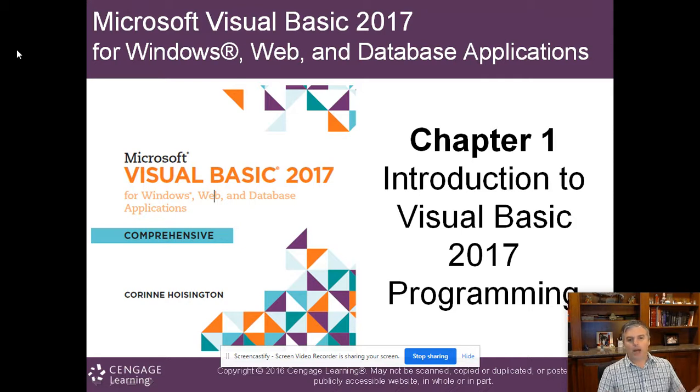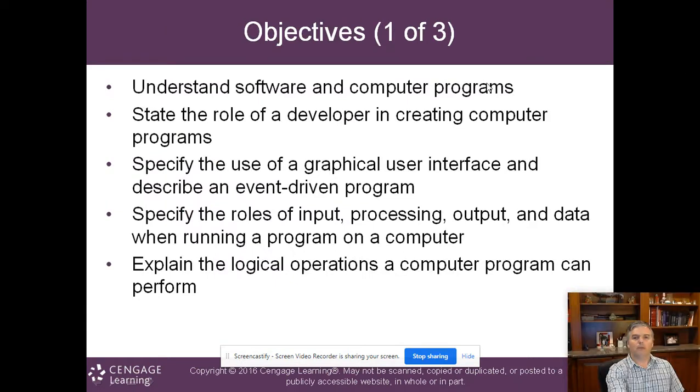So after this first chapter, we're going to go through terminology and do some vocabulary type questions as an assignment. We'll go right into programming in the subsequent chapters and not look back. So this is just going to be a little boring just for this first week, for this first chapter, and then we'll get on to some more exciting stuff. There we go. So objectives.